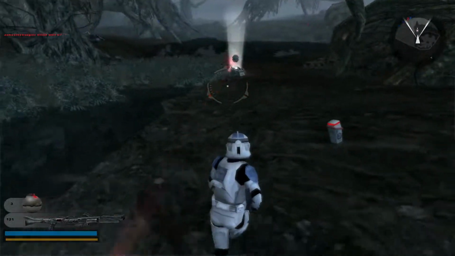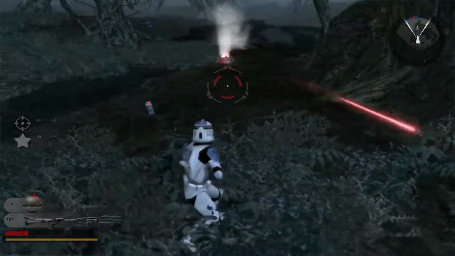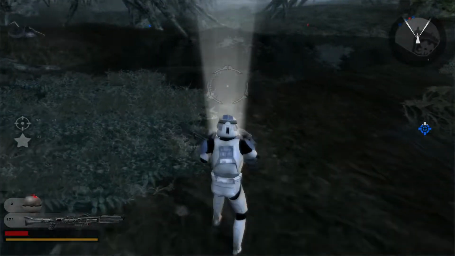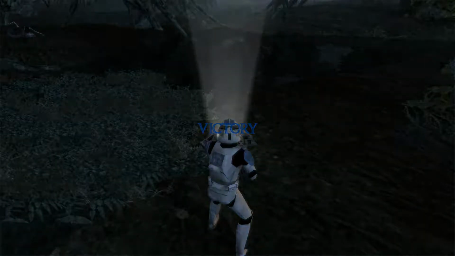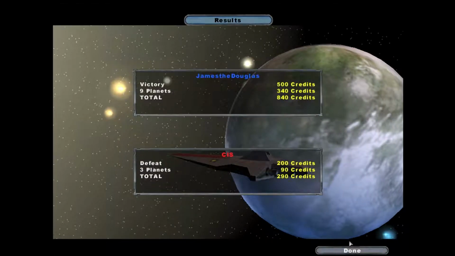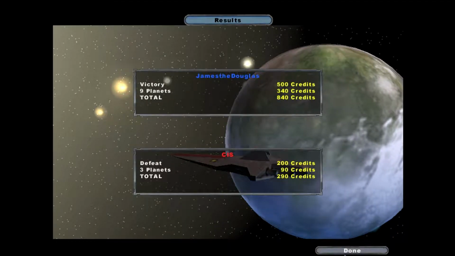Can we use one of those? Not a good job at... Did we get it? I think so. There's only one guy left. Oh, we got it! Hey, alright. That's another planet for our empire. That's right, we're now the bad guys. So yeah, not bad. Not sure if our extra garrison or whatever it is came to our rescue there, but we've got 9 planets now, which is good.